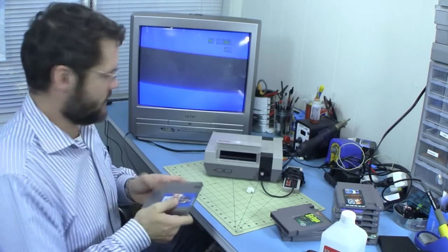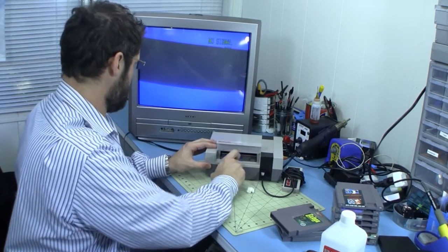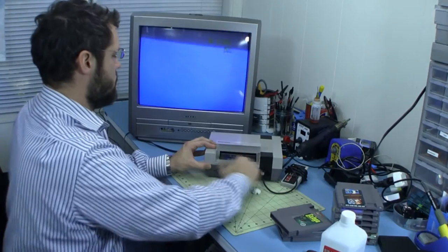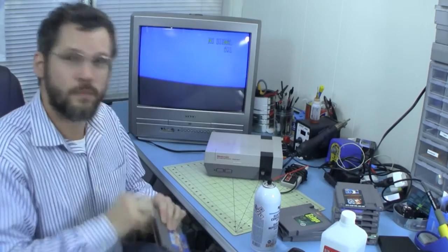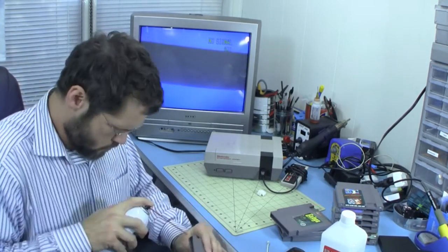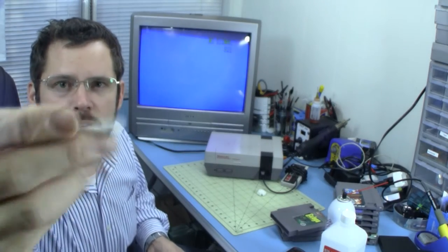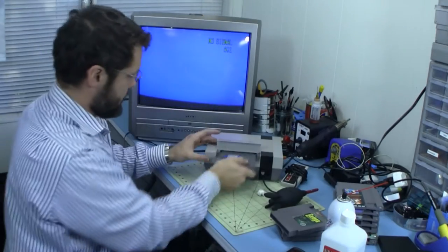So let's take a look at Ice Hockey. Okay, flash. Frozen. Good. Flash. Okay, so Ice Hockey, shoot some. I've gotten a fair bit of oxidation off, and the dust too.